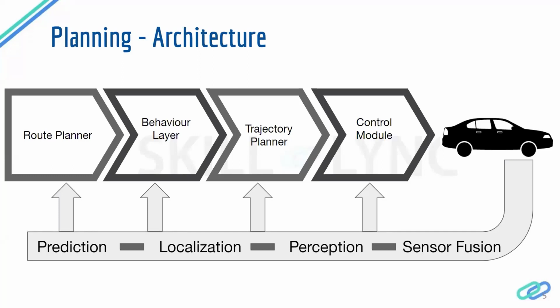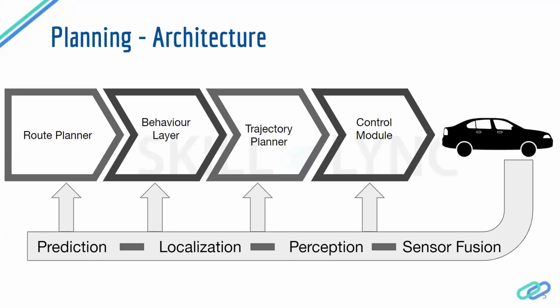The next one is perception. Perception is assigning meaning to this. So if I'm an autonomous car, what is perception for me? I've seen a human, which I received from the sensor fusion. Okay, there is a human. I want to know if the human is on the footpath or on a traffic light, so that I can plan my action accordingly. So assigning meaning to the objects around us is perception.